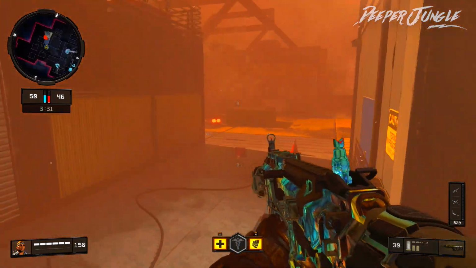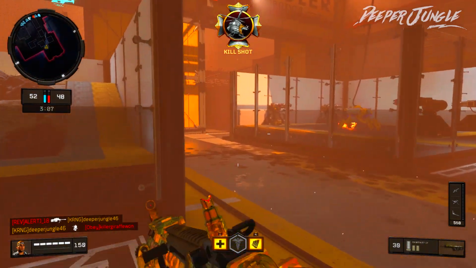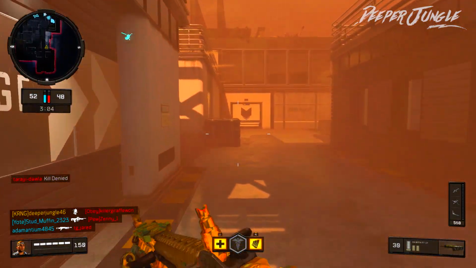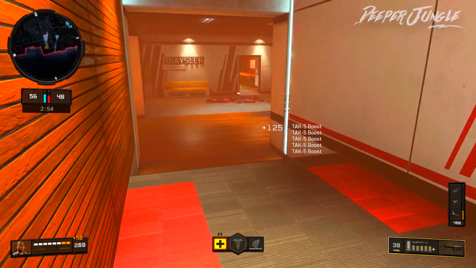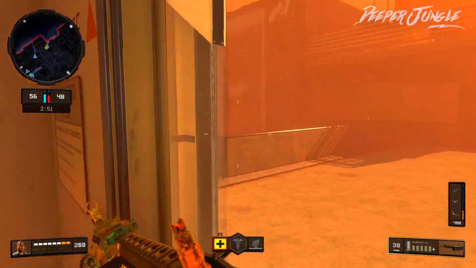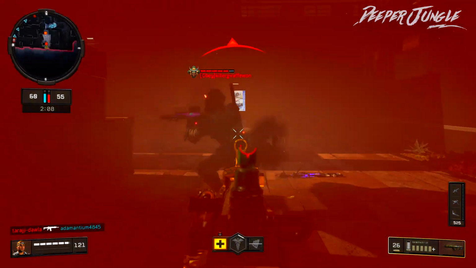Now that's the thing, right now I am going to be trying to pick up as many tags as I can because right now we do have the lead. However, the enemies could still make the comeback, so we have to be pretty careful as well. Let's go ahead and throw that down. Let's give my teammates some health as well. So it looks like they might be spawning over here, so we have to be careful so that way you don't get shot in the back.